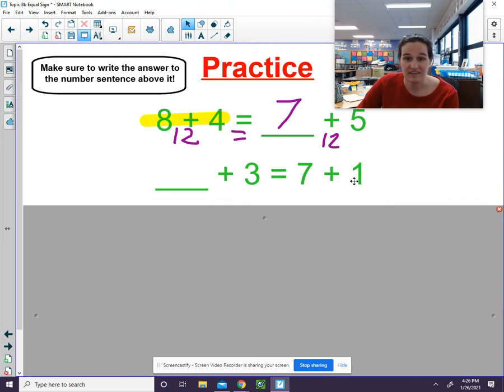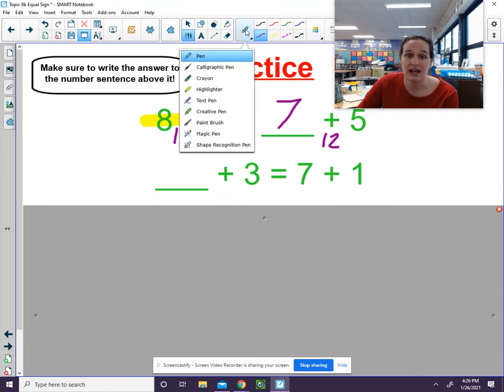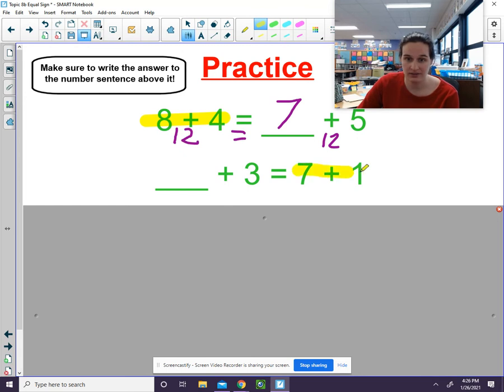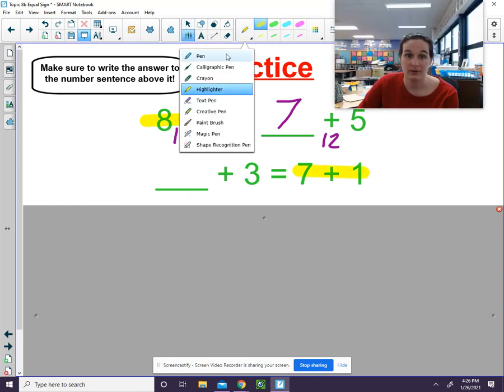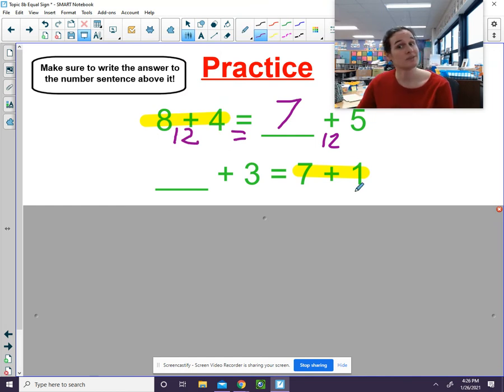Let's look at this one here. Again, let's solve the side that has the addition part. 7 plus 1. Alrighty, friends. We're going to go ahead. Well, what's 7 plus 1? 1 more than 7 is 8. So I'm going to write 8 here. Now, this has to equal 8 down here too, right? Because whatever blank plus 3 has to equal our 8. If you aren't sure, we could also draw dots until we get to 8.